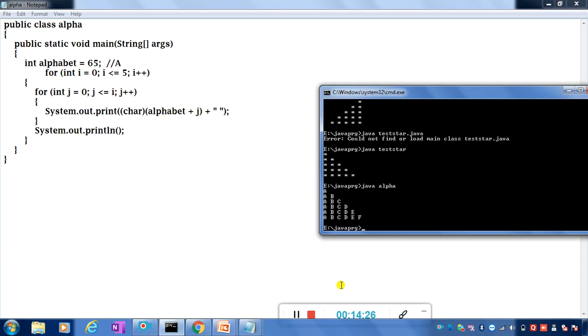Okay, so it is printing. First time it will print just 65 when j is 0. Then when j is 0, 65, and when j is 1, that is 66, that is B. Then j is 0, 65, j is 1, 66, and j is 2, 67. Like this it will go till the end of the loop, till the 5 rows.